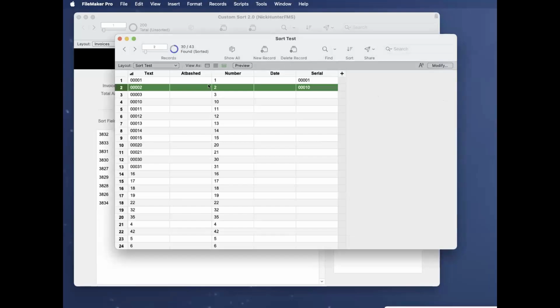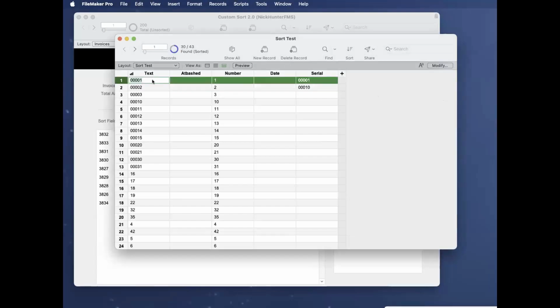So you remember this, right? When you sort like this: 14, 15, 20, 30, and 31.